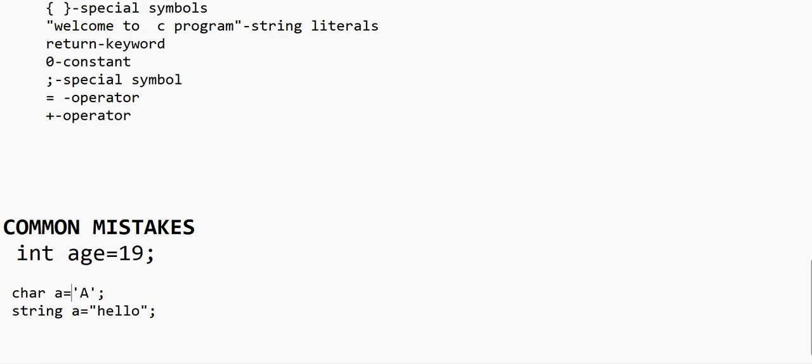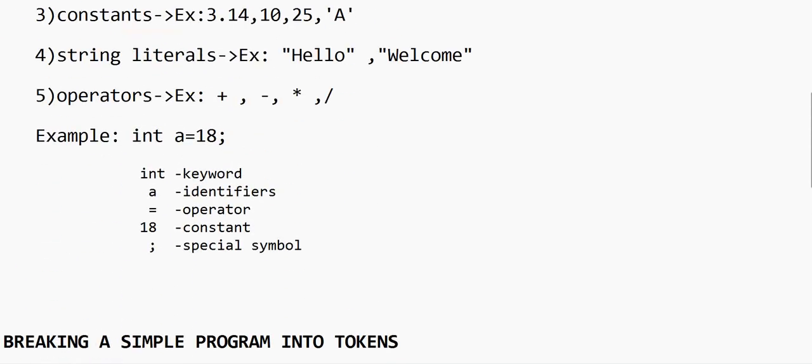Consider A as an alphabet. If we write a single alphabet, then single quote. If we use more than one alphabet, then double quotes. Semicolon is important. For an integer, we will not keep any single or double quote. For a single letter, single quote. For more than one letter, like words and sentences, we will use double quotes. It is important. Okay, this is all about tokens in this video.